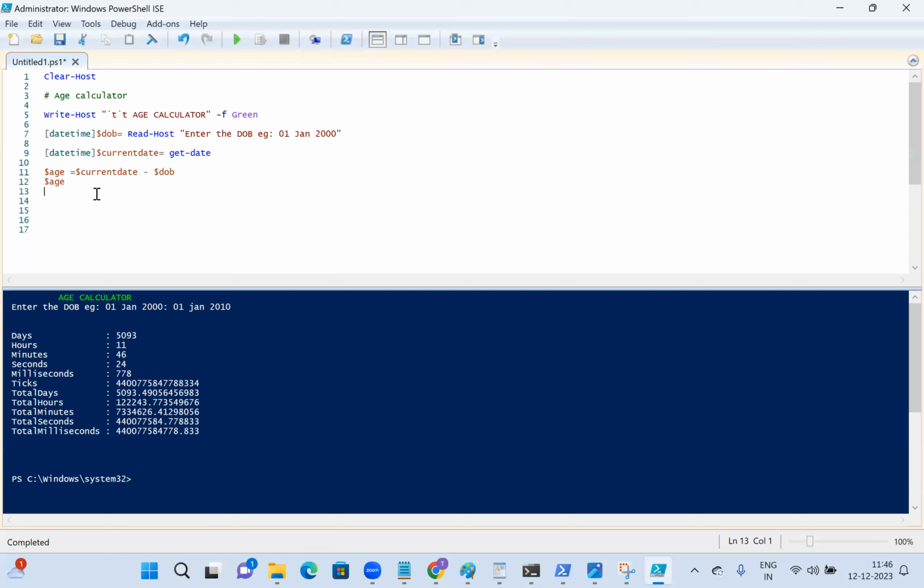We are getting the same thing, right? We just took this into this age variable. Okay. Now what we'll do, age, we need only days, right?